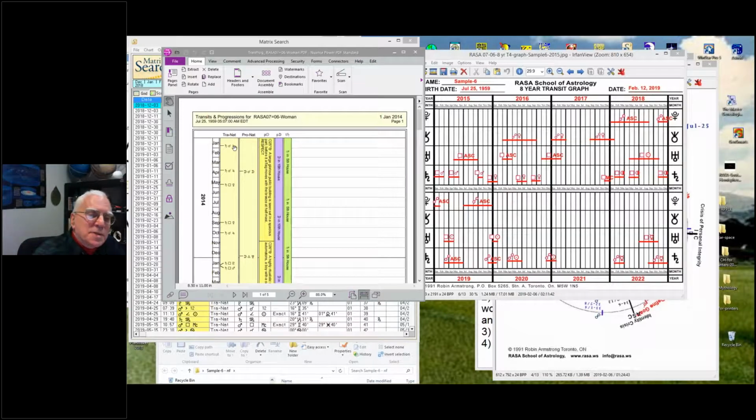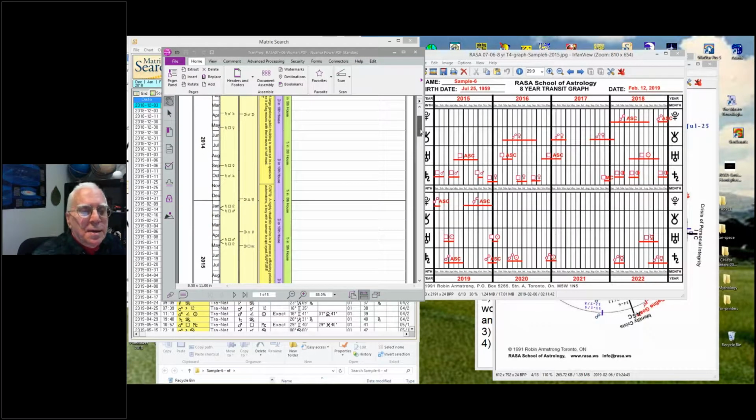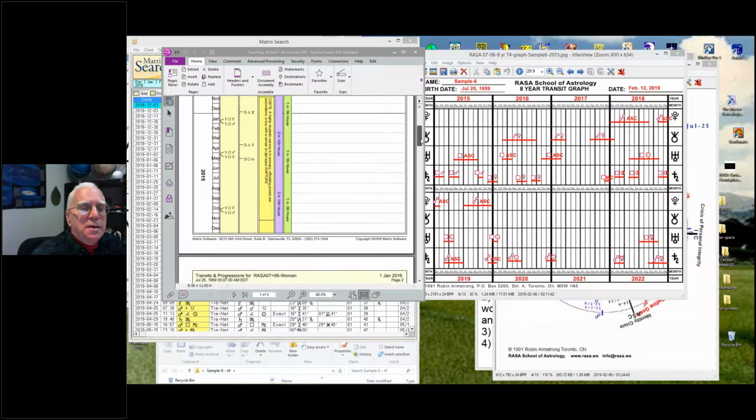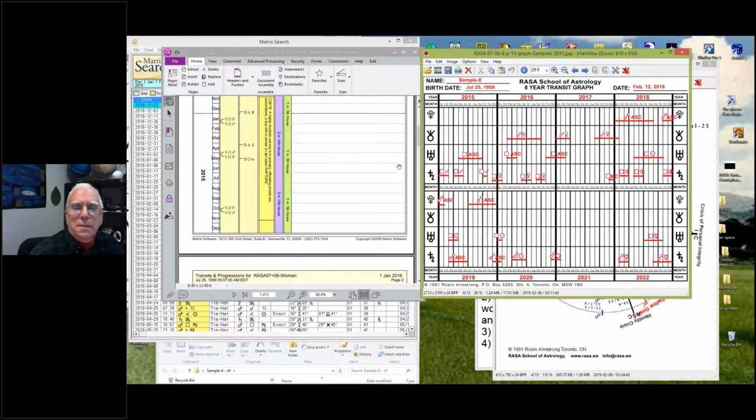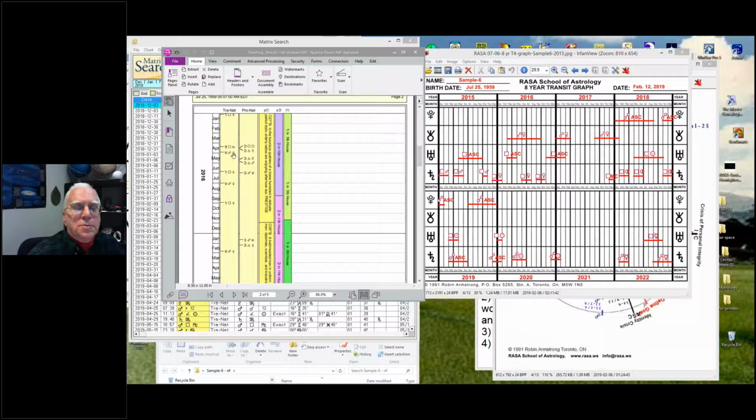But they do aspects that are not so critical, like they have Saturn to Jupiter. There's a set, but it shows you the month. It doesn't give you the day when these aspects are exact. So when we get to 2015, we can see Saturn squaring the Mars. Saturn squaring the Mars, there it is down here. On the 8-year graph, you can see it. Then as you go ahead, Uranus squares the ascendant.